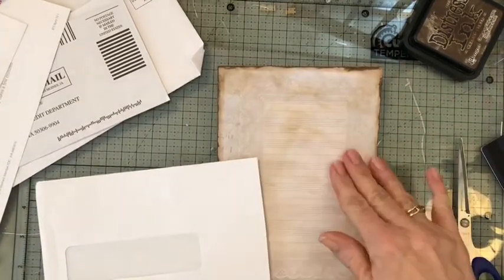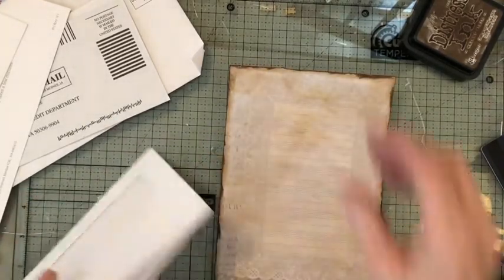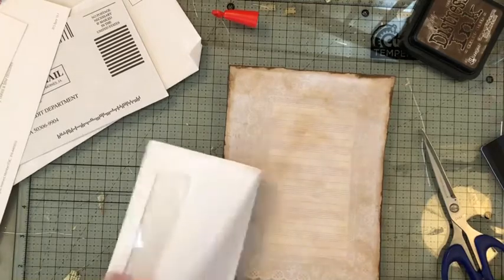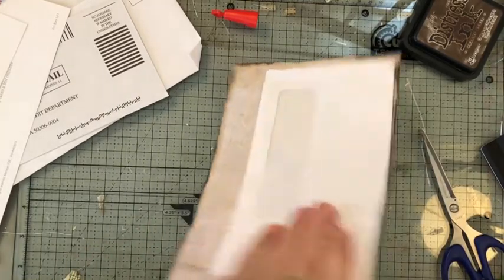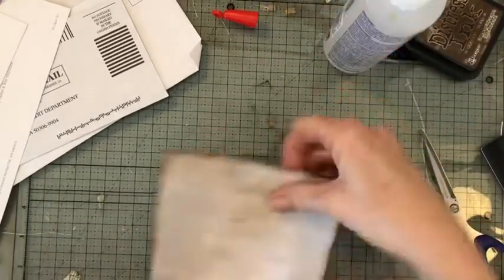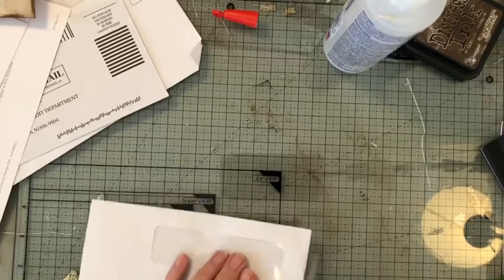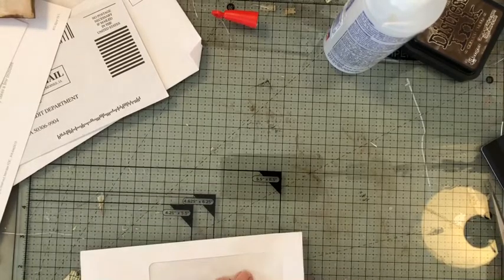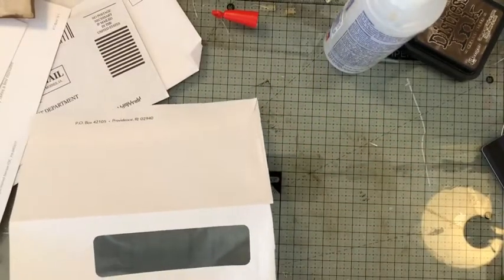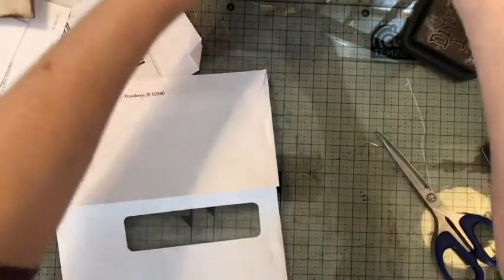All right, let's throw that. Now, let's see. So this is going to go here. All right, so I'm going to close this up because we don't want this open, right? No, we don't need that to be popped because this will be the side that's... but I'm going to take this apart first because I think it'll be easier to cover if I do it this way. And then we can glue it after. Okie doke.